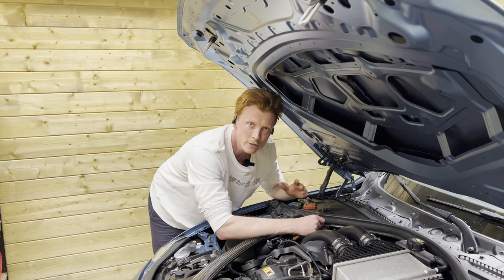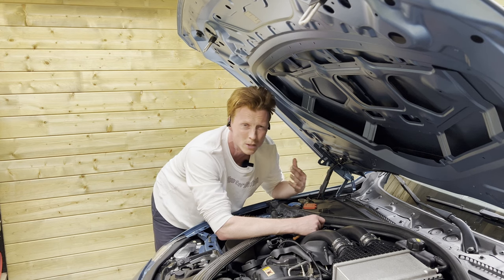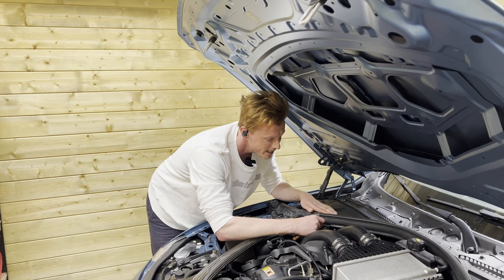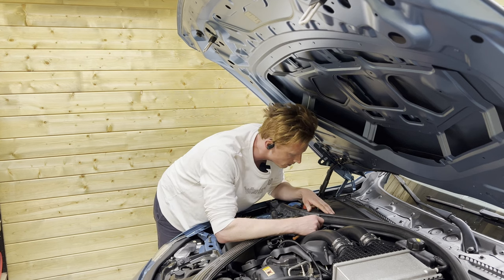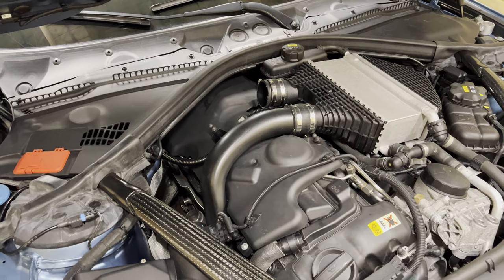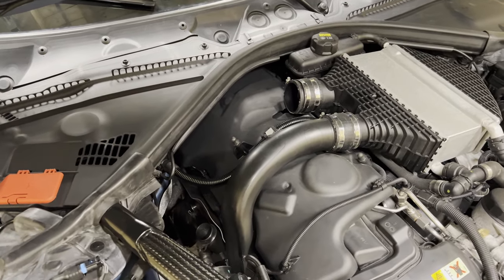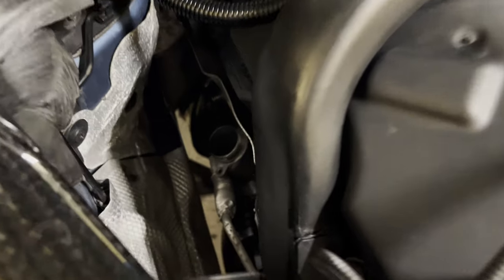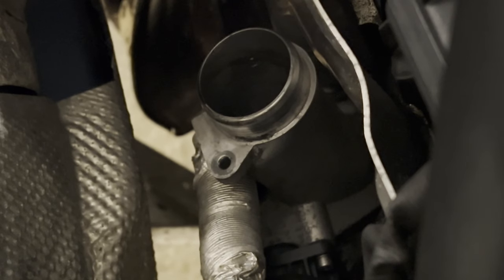All right, so upon further inspection, I found out that the threads of the part where the charge pipe goes into are stripped. I'm not sure what idiot did that, but we would need to repair those threads. God, who did that? That idiot was me. So off camera, I went ahead and removed the charge pipe to uncover the broken threads over here. These are the threads that I've destroyed.